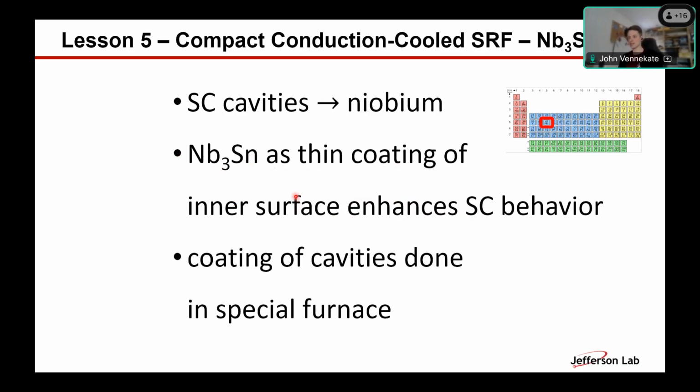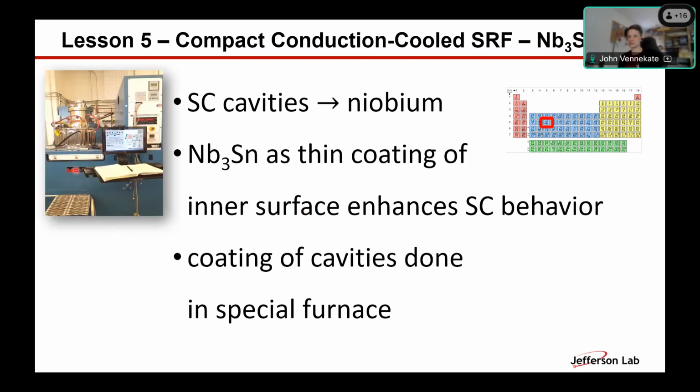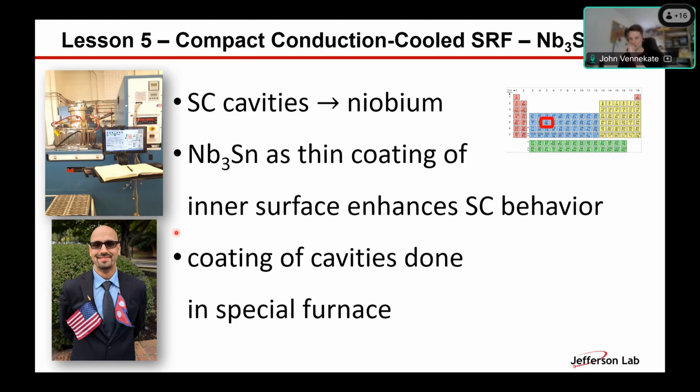The coatings of these cavities have to be done in special furnaces. That's the so-called vapor diffusion application that we're using right now, our deposition of niobium-3 tin. The research furnace that we have here at Jefferson Lab to do that looks like this. You see in the background a furnace, a couple of operational interfaces, and the utilities supplying everything from pumping down the furnace itself to all the electric power to heat it up and coat. The reason I'm emphasizing that is that there's a perfect opportunity as an ANPA colloquium talk, because the expert running that at our facility is my highly valued colleague Uttar Pudasaini, who's also here in the audience.